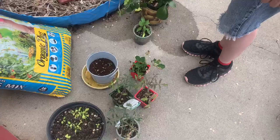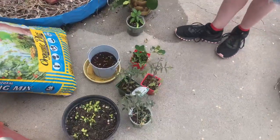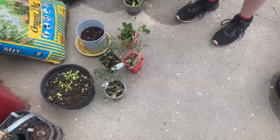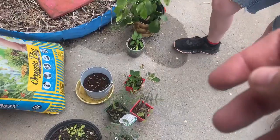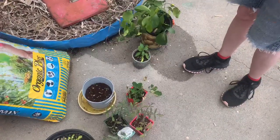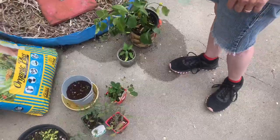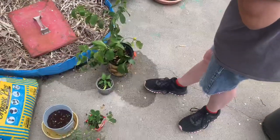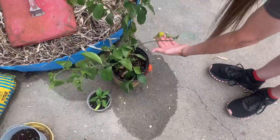Let me know if you need some coconut coir. I might need more when I do my mushrooms — that's what I use. I use it for Spot's cage too, so then I have her fertilizer to add to my dirt. Then you got the fertilizer! Yep. If anybody doesn't know, Spot is my turtle.